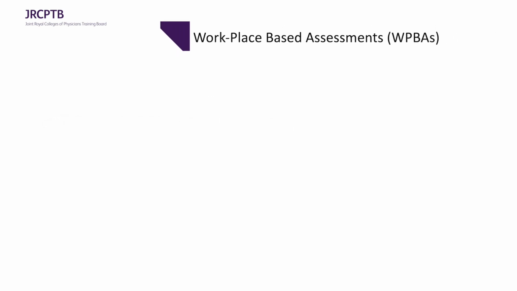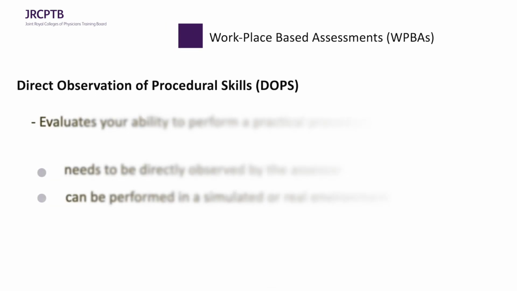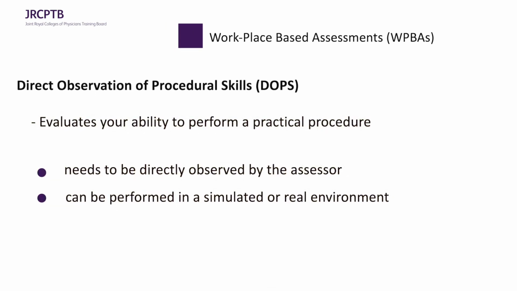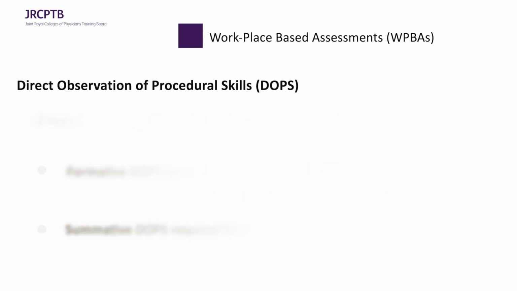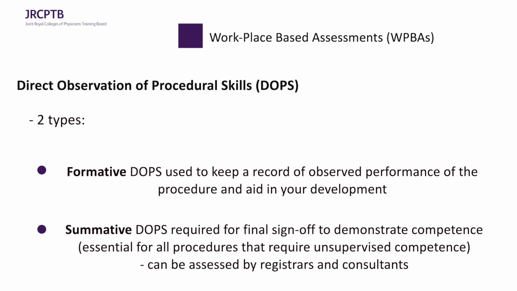The direct observation of procedural skills, or DOPS assessment, is used to evaluate your ability to perform a practical procedure. It needs to be directly observed and can occur in a simulated or real environment. There are two types of DOPS. Formative DOPS are performed when you are still learning a particular procedural skill and would like to keep a record of observed assessed performance for your development. Summative DOPS are the type required for final sign-off to demonstrate your competence to perform a procedure unsupervised.